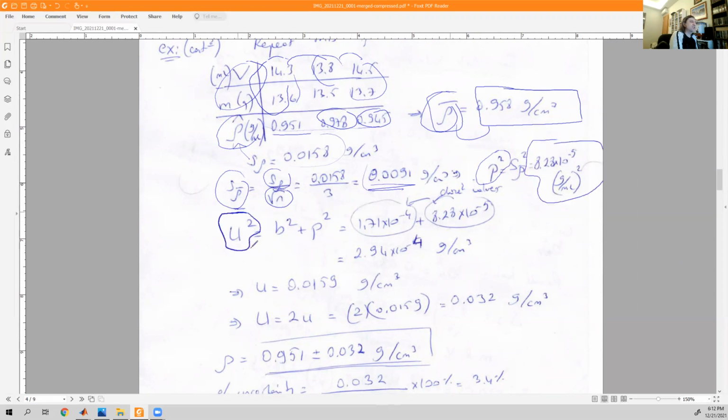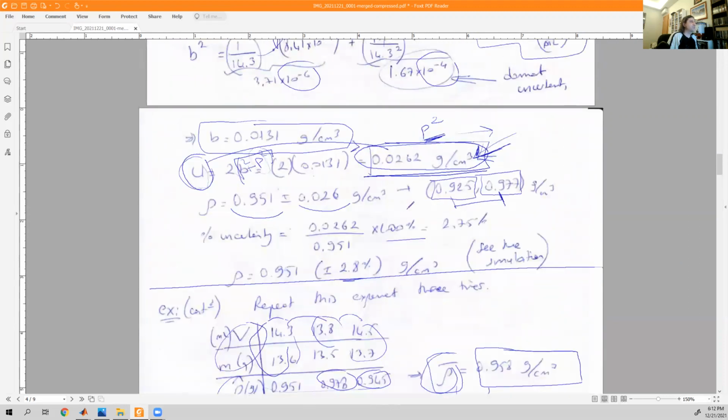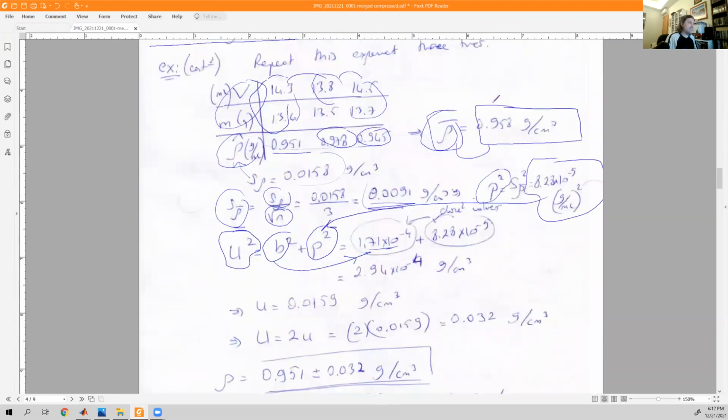Now U square, the total uncertainty, is going to be equal to B square plus P square. P square is this one. B square, we have already computed it, and I have used the value that we have computed here. Where is that value? B square, yeah, that value. Unfortunately, that's a little bit erroneous because I have to take the partial derivatives now with respect to the average values, which are average density, and maybe average V and average M values.